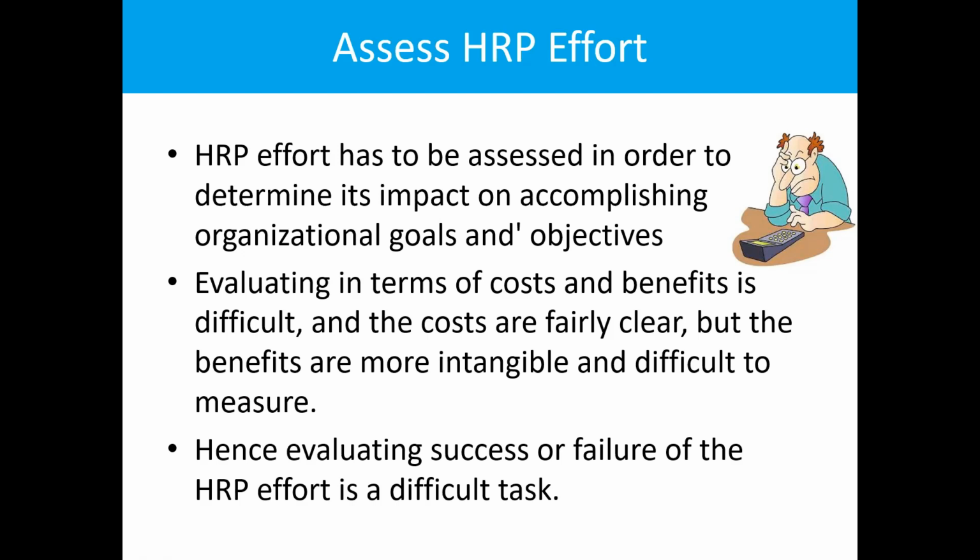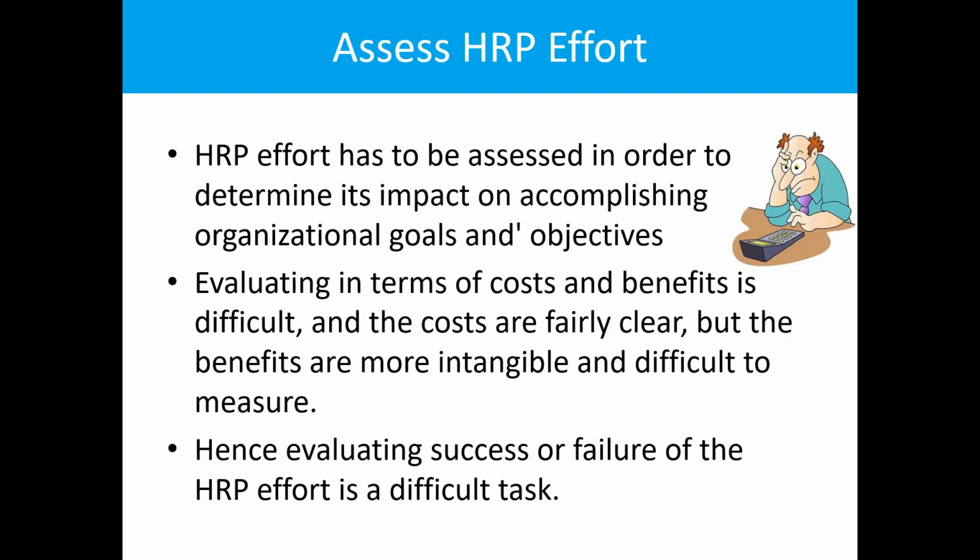So the last point is assessing the HRP, human resource planning effort. The HRP effort has to be assessed in order to determine its impact on accomplishing organizational goals and objectives. Can you remember what we did at the beginning? We initially looked at the organizational plans, strategic plans, and corporate objectives that were converted into human resource objectives. Now, at the last point, what we need to do is evaluate whether our basic HR plan was able to achieve the organizational objectives or not. If it is achieved, then our plan is successful, right?